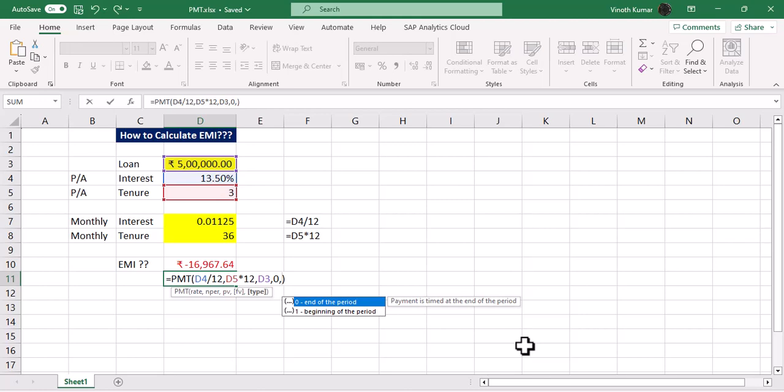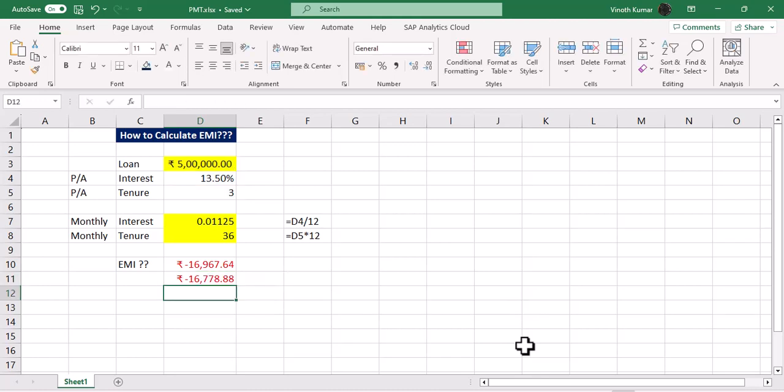When I backspaced out the last 0, it shows you two different outputs. 0 stands for end of the period and 1 stands for the beginning of the period. If I pay the loan in the beginning of the month or the first 15 days of the month, then my EMI will drastically reduce a bit here on a monthly case. Now you can see that the valuations are reduced here. I'm going to just say this plus this, then when I get the value, sorry, I'll minus it. So there will be a subtle variant in our list.